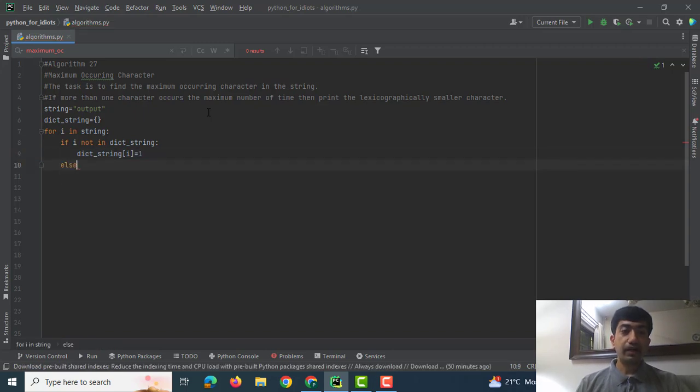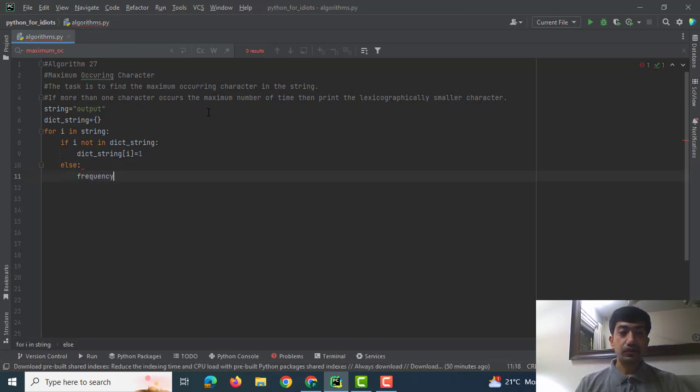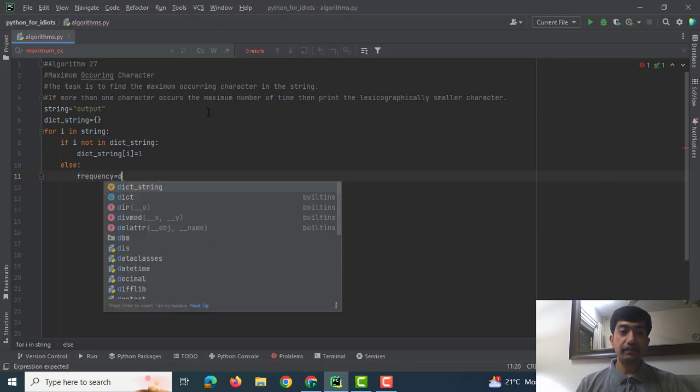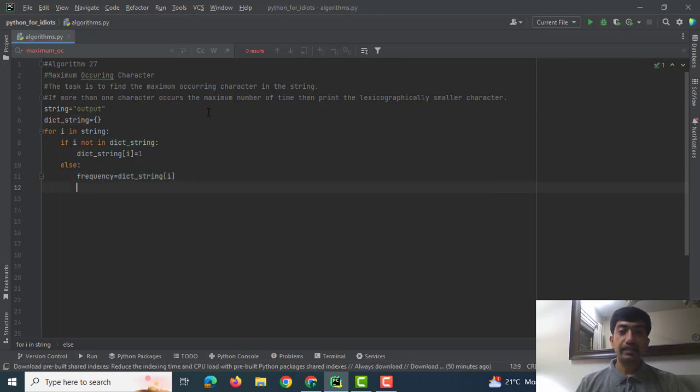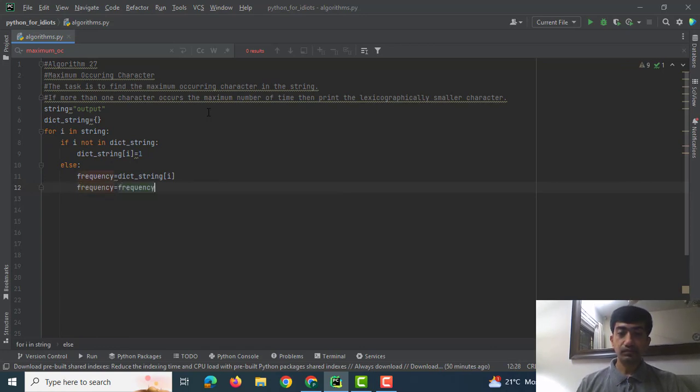However, if I is present in the dictionary, then I would first get the frequency of that key, and I would then increment that frequency by 1, and then I would put that value back to the key in the dictionary.